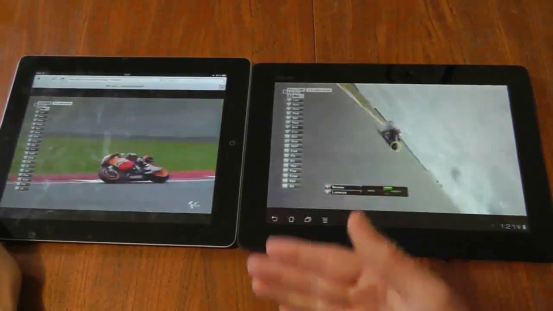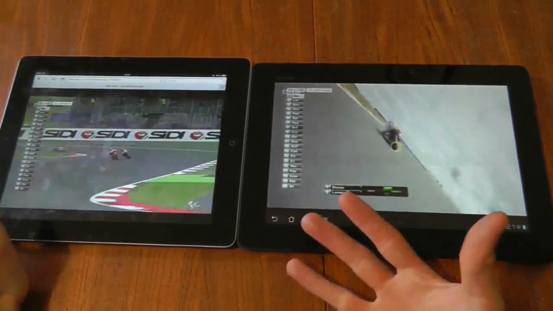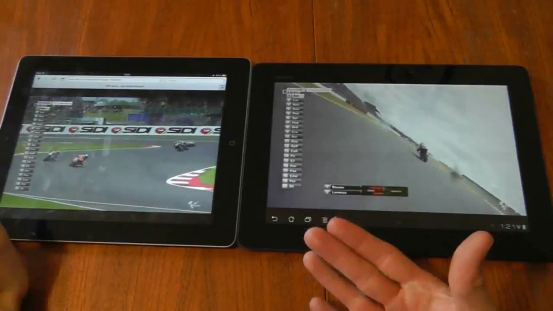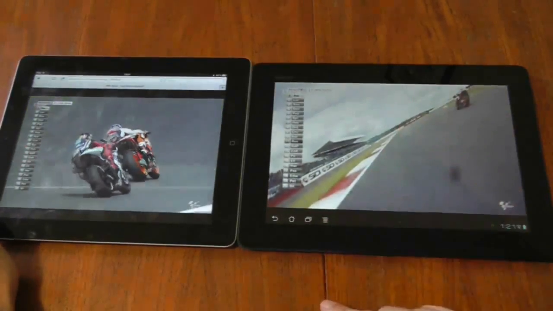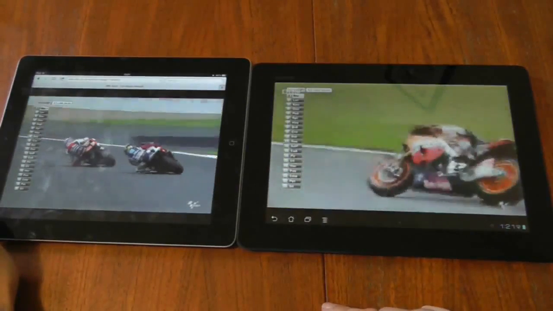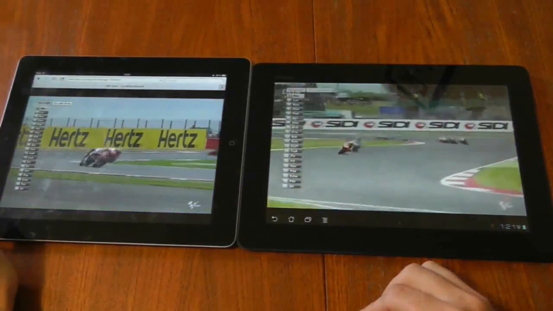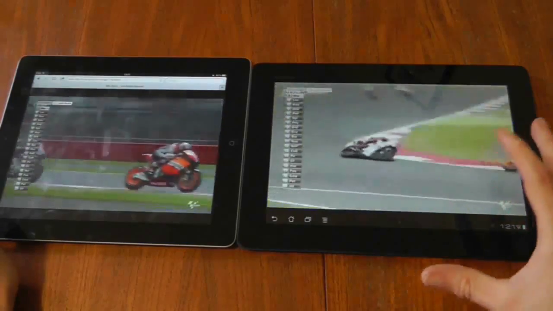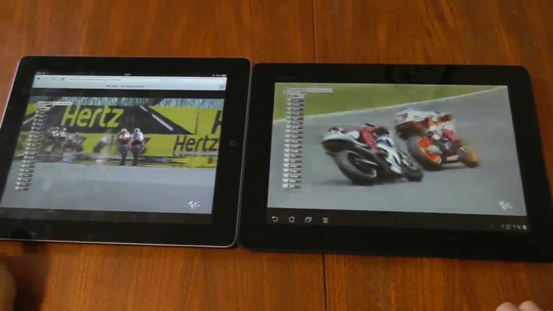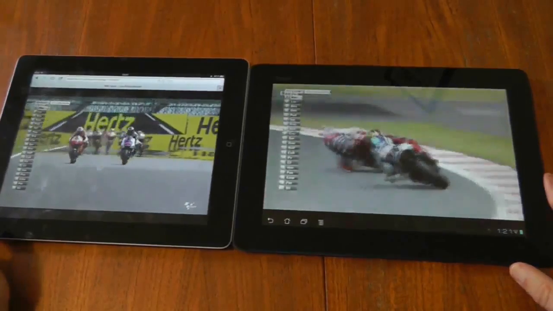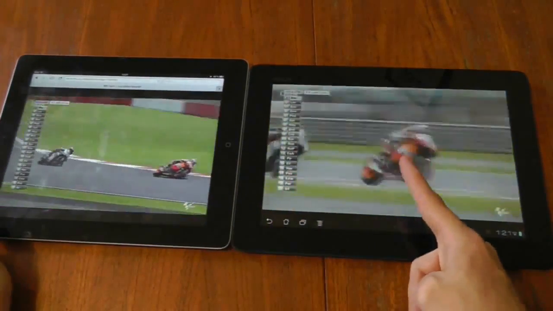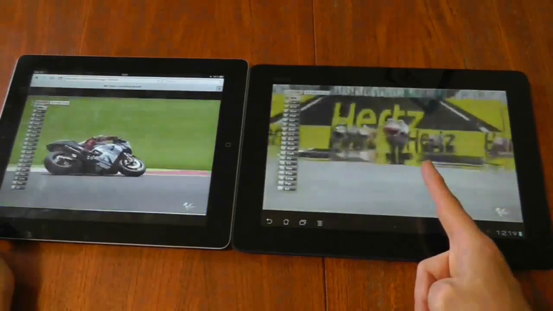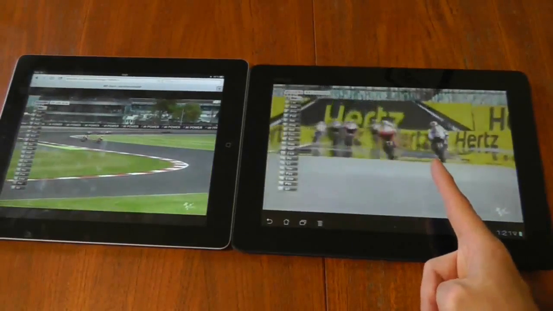The iPad going along. I think if you were doing this in a real world test now, you'd be pretty bored of waiting for the Asus Transformer Prime to finish, and it's still not working properly. It's always been a bit of a bugbear for the Asus Transformer Prime. It can't seem to handle full screen Flash on any browser. Stock browser seems to be the best, but it's never reliable on there. And the quality on this one is blocky and very distorted. Probably thinking that the streaming quality can't handle it.